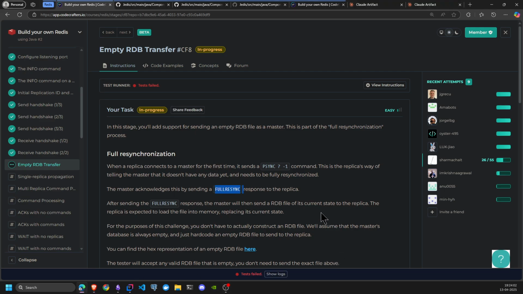And after the full resync, the master will then send an RDB file. What is an RDB file? The RDB file is the format in which Redis stores everything. So even though Redis is in memory, it stores the data in a file. What that means is the data is written from in-memory processes to the RDB file only for backup. So that's the format it takes backup in.